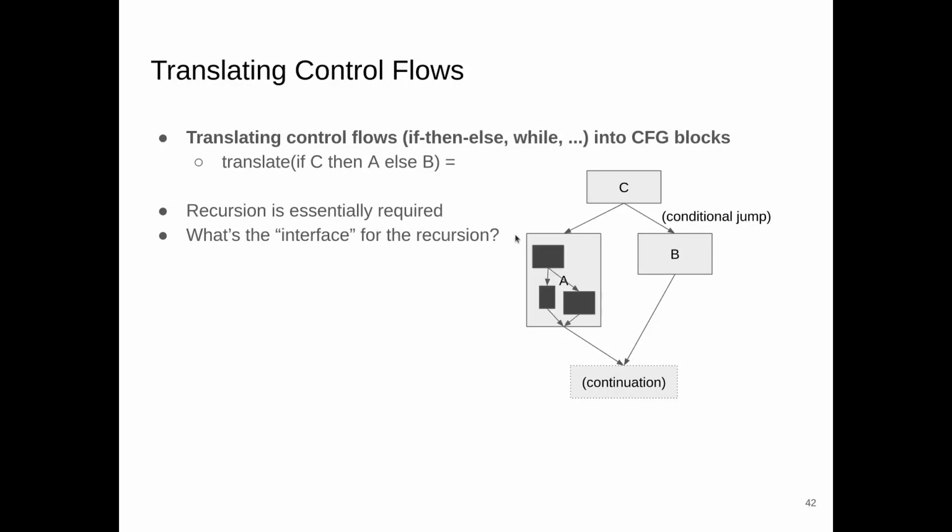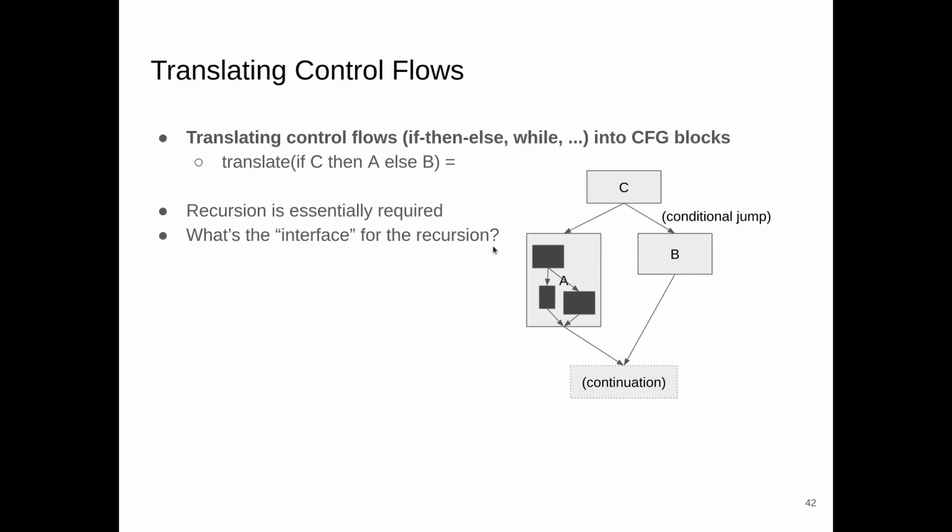So in the translation of this statement, we are going to deal with the translation of C, A, and B. And in turn, in the translation of A, we need to deal with the sub-statement of the statement A here. So it should be done recursively. That's the meaning of the compositional translation, or the syntax-directed translation, or AST-walking translation. And now the question is, what is the interface for the recursion?